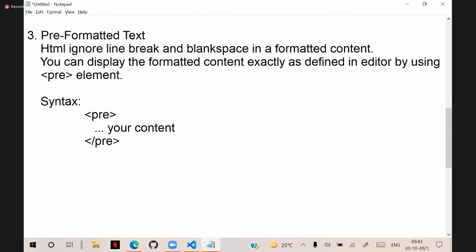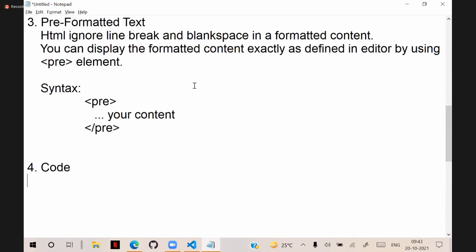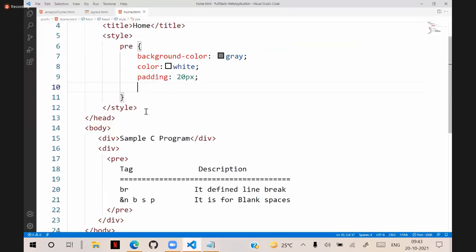Another important one is code. Actually, code is technically very familiar these days, and very much used. Generally, code is nothing but, suppose we are writing some program here.